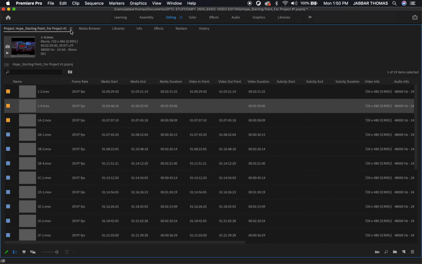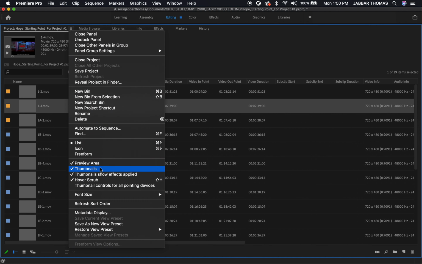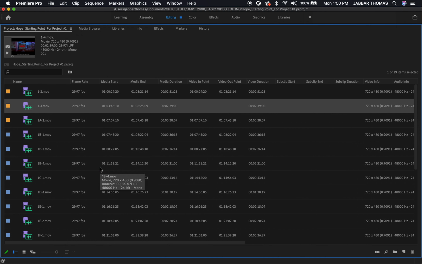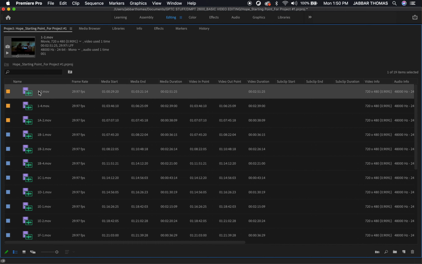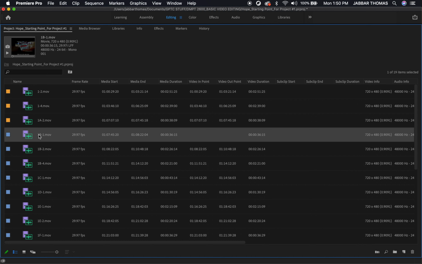I'm going to go back and uncheck thumbnails because I wasn't getting any pictures there. So I'm just going to stick with my regular old list view with the icons there. And I'm going to check out the second one, 1B1. I can kind of tell that it's an over the shoulder from Roth to a medium shot of Anne. But how about we remove my little playhead, get a nice little picture of it there in the preview area and set a new poster frame for it.